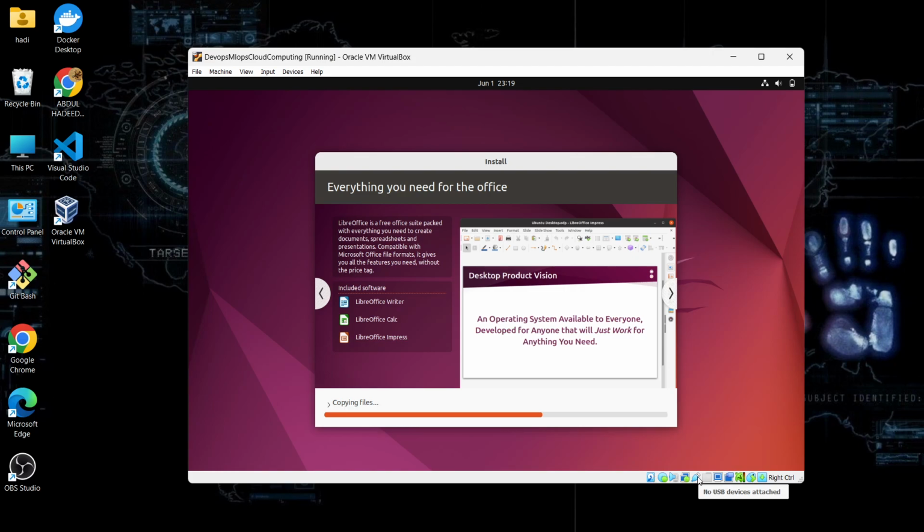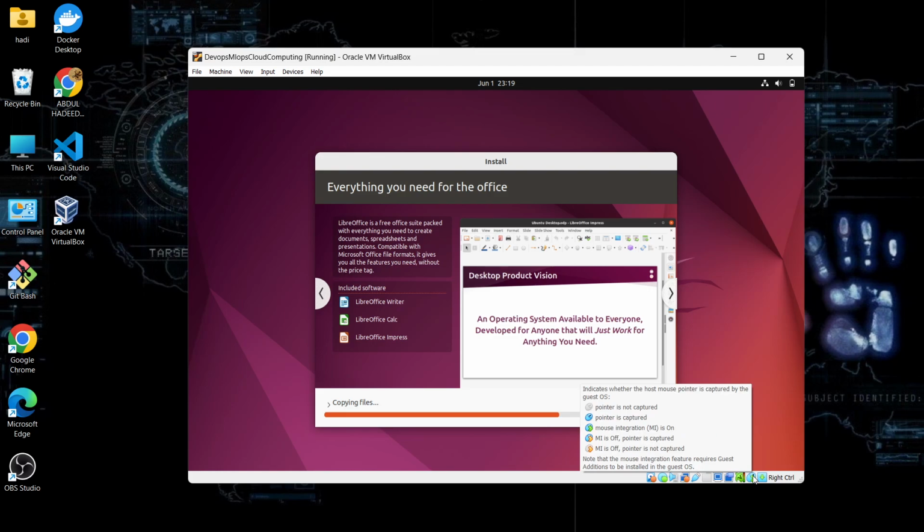There is no USB attached with this VM. The video memory for this is 16 MB. Recording is disabled, and the execution engine is native API. Nested paging, unrestricted execution, CPU virtualization interface.